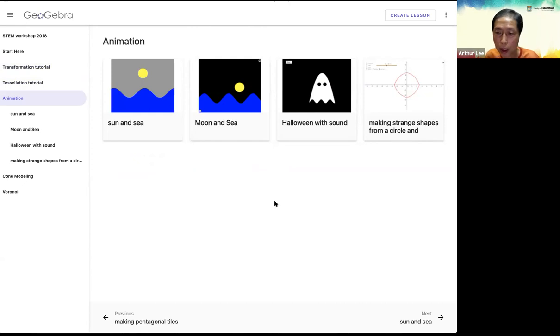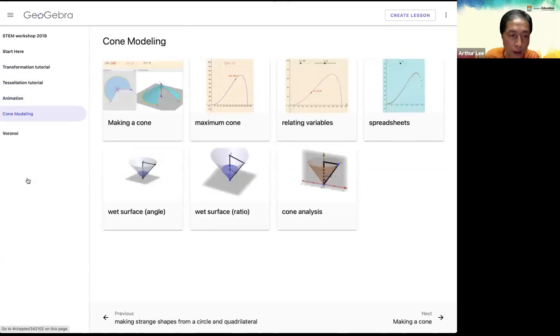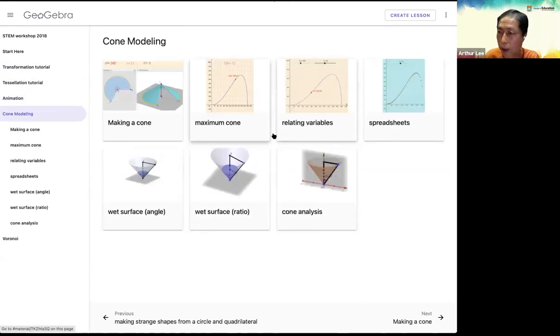When I do animation, I use a lot of parameters and transformations of functions, just like what I demonstrated previously, but I put it into context. Instead of just transforming or changing the function arbitrarily, we may talk about animation or even modeling. So some examples here are about modeling, and you can go through them later on.